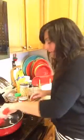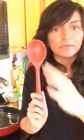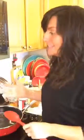All right, so one tip I want to share with you about curry is this. Here's the kitchen tip for the day. Do not use a wooden spoon to make curry. If you use a wooden spoon or a white spoon or even your spatula, you are going to stain it. The turmeric curry will be yellow. So if you like yellow and you want your wooden spoons to be yellow, then by all means use a wooden spoon. So just be conscious of that. If you get it on your hands, it's going to stain you. If you get it on any porous surface, it's going to stain.